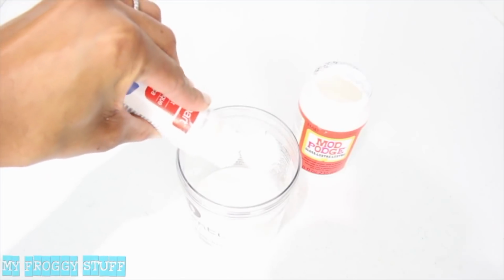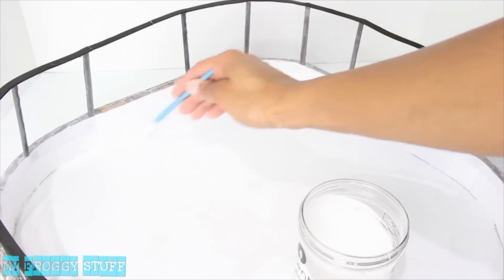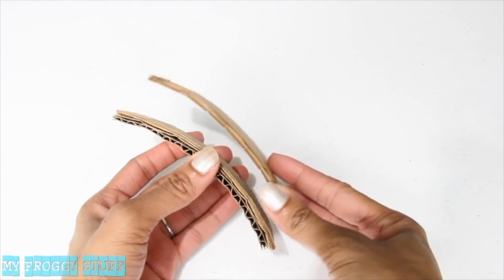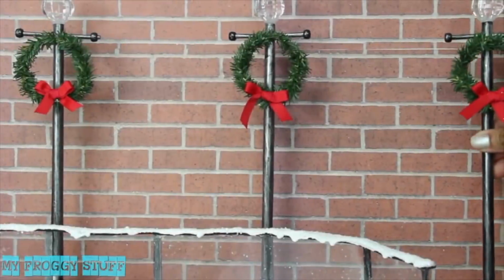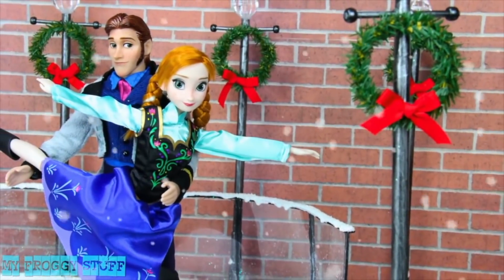Mix Mod Podge and a little white paint, and I start to paint over everywhere I think there might be a little bit of frost or snow. While the paint is still wet, sprinkle on glitter. Using the same technique we used to create the rim, make a brick bench. Add your favorite wintertime accessories, and you're done. Happy crafting!